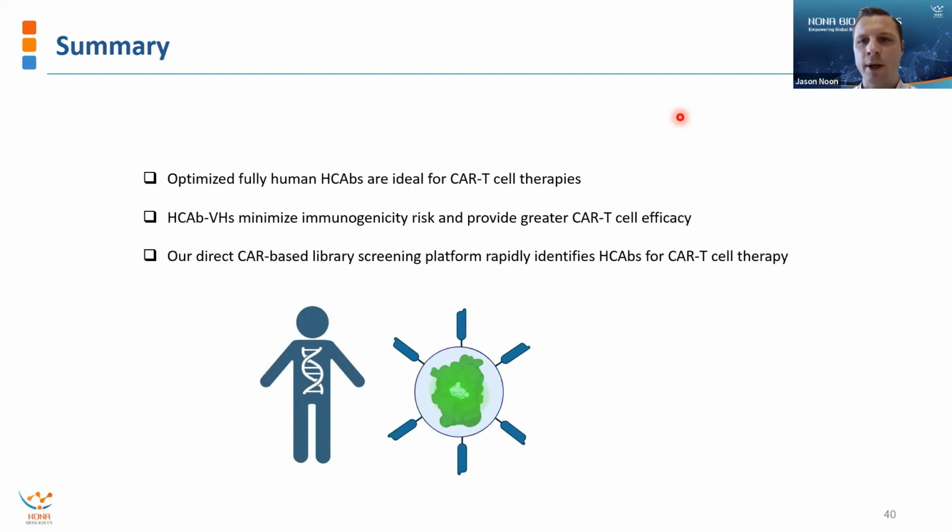So absolutely. It's not just limited to cell therapy. We can do mammalian display as well, and what we see from our platform is that the majority of HCAbs we identify and have evaluated so far do have good developability in general, even as soluble HCAbs. That is a testament to the suitability for antibody therapeutics in general. We can also do multi-round stimulation and sorting with this platform, so we can really tailor the platform to any project needs. If we want to target a unique epitope, or eliminate any non-specific binding, or binding to specific tumor cells, we can also do that. So that makes it widely applicable to all kinds of modalities.